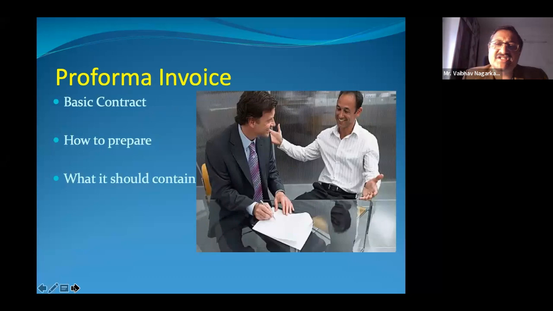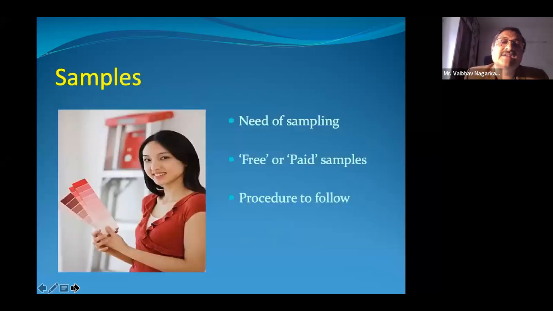Pro forma invoice is just the heading to tell you that the contract needs to be done, and documentation is very, very important in international business. How to prepare primary documents, regulatory documents, legal documents, and commercial documents, what is the importance of these documents, and what are the fields involved in them will be taught to you, and you will understand what these terminologies are.